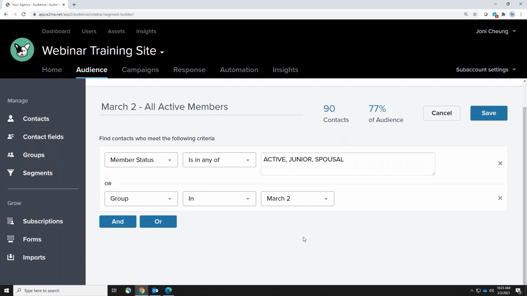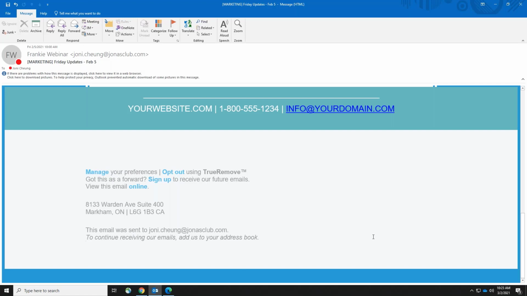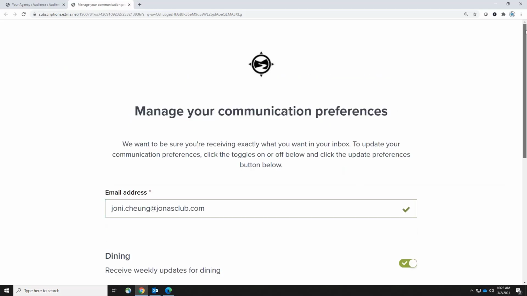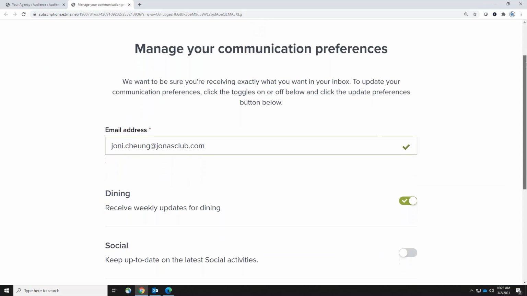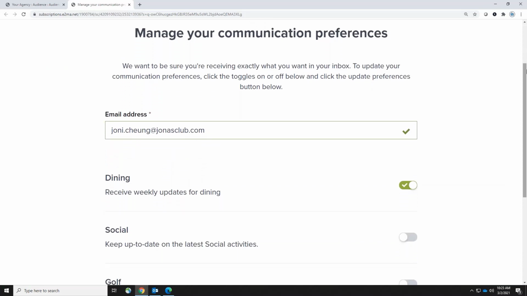Subscriptions are a way for your members to pick and choose topics of information they're interested in. So I'm going to sidetrack for a second and continue with the segments, but this is good to know. At the bottom of every email that you send out, this is the footer that I zoomed in on, there's an area called Manage Your Preferences. When your member clicks on the link, they have the ability to pick and choose regular communications that you have at the club. You will not have this to begin with. If you're interested, you can create it.